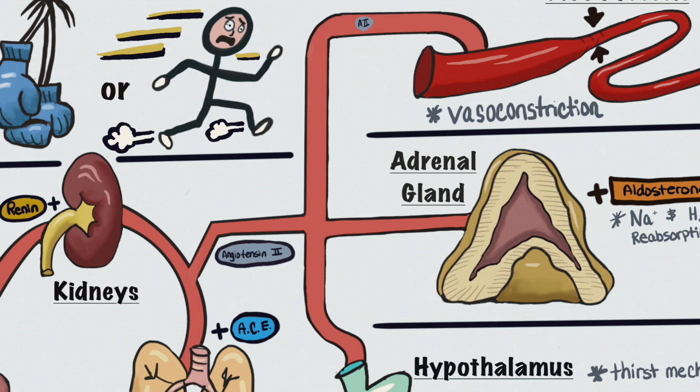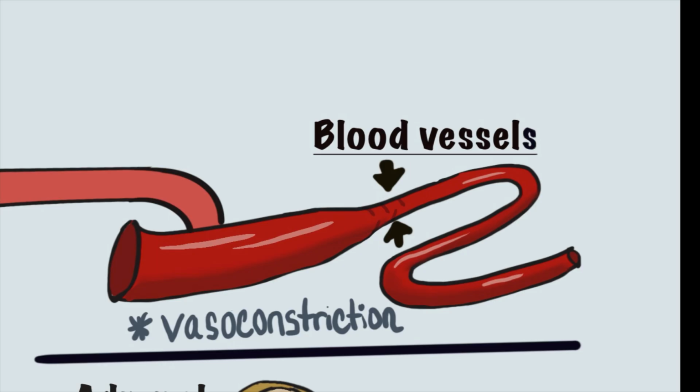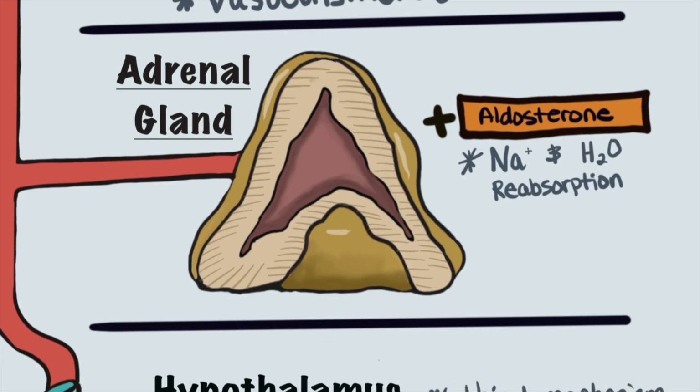And remember, again, this is the goal from the beginning, because angiotensin 2 will do a couple of things that will help with the low blood pressure. So once in the blood circulation, angiotensin 2 will make blood vessels vasoconstrict. Vasoconstriction is narrowing of blood vessels. By narrowing blood vessels, it requires more pressure for the blood to travel through them, and this is just one way to increase blood pressure.